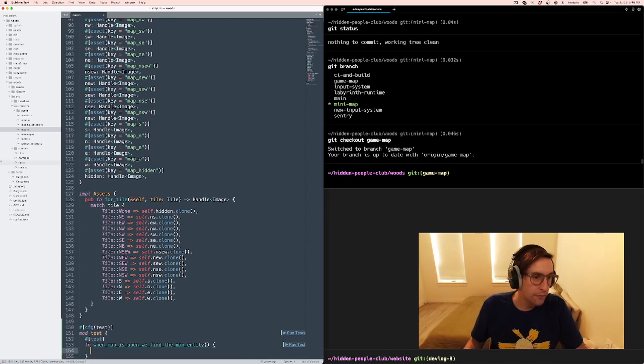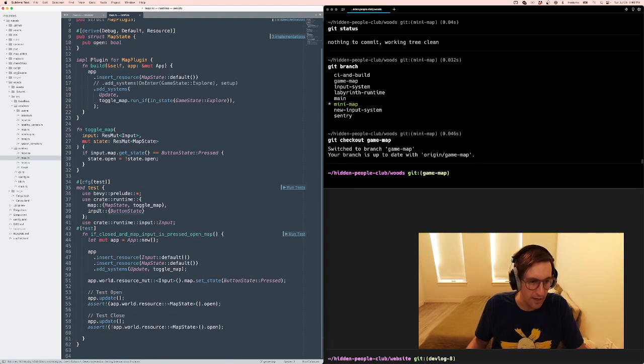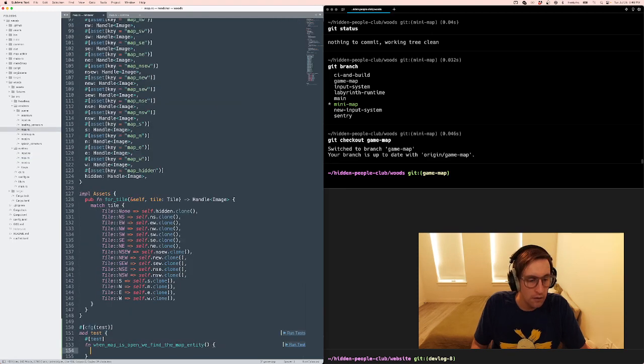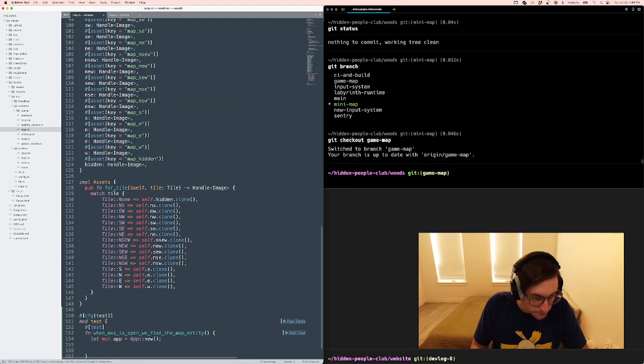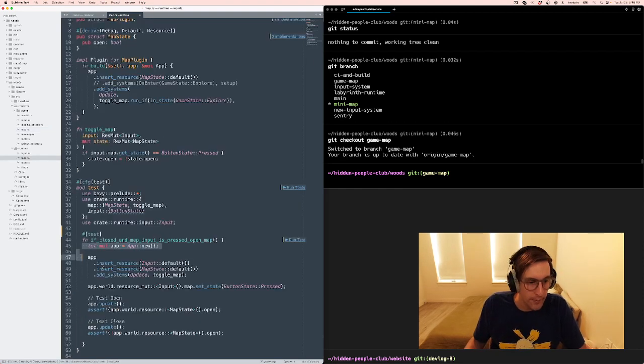And for that to work, and this is where I got stuck the other day. I wanted to move fast, so that's why I didn't do much. So we have the app.